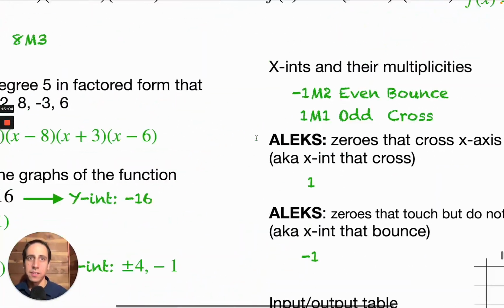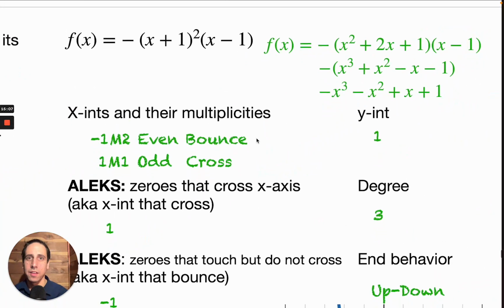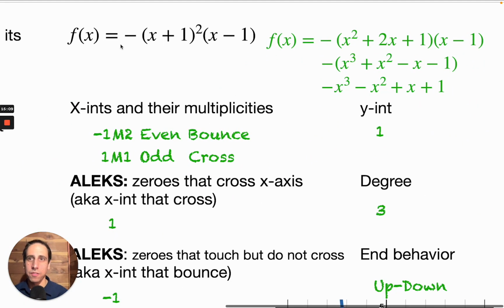All right, let's see. Here we've got this function, and right off the bat, I'm going to take it from factored form and turn it into polynomial form. The way you do that is you have three things you've got to multiply, like x plus 1 times x plus 1 times x minus 1. I'm just going to use my formula a squared plus 2ab plus b squared to change it into this. A is equal to x, b is equal to 1. So this is a squared plus 2ab plus b squared right here. And then bring along this for the ride.